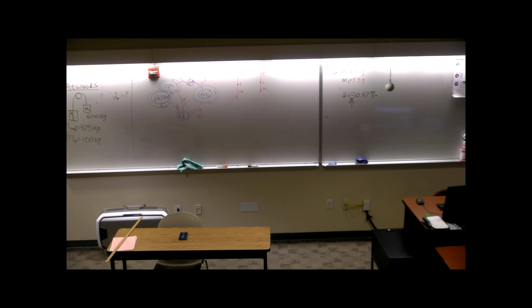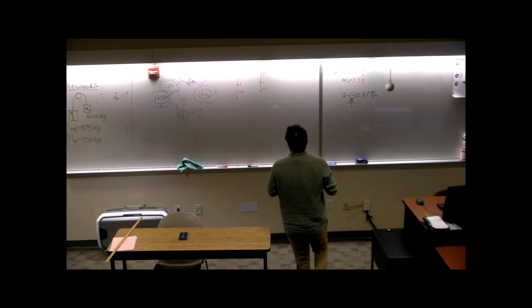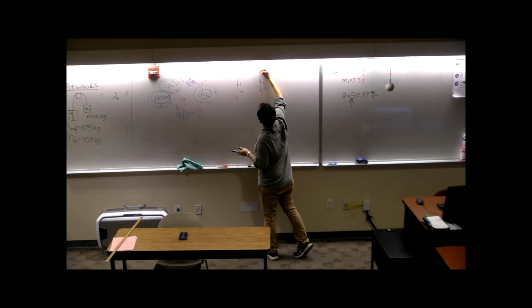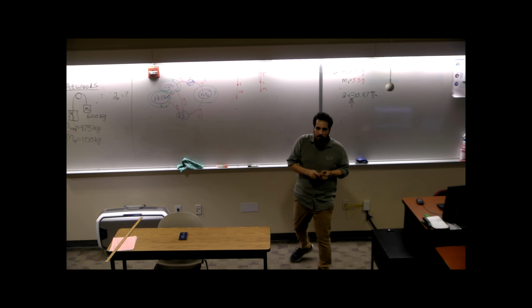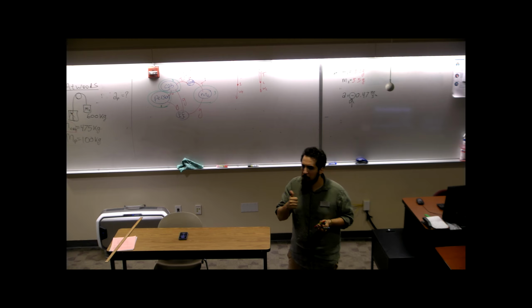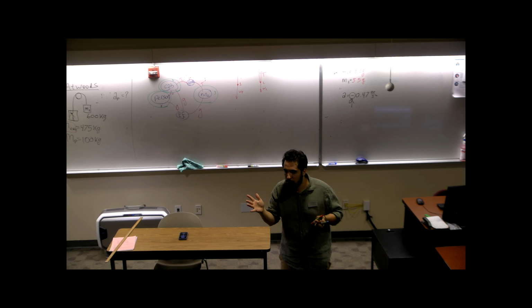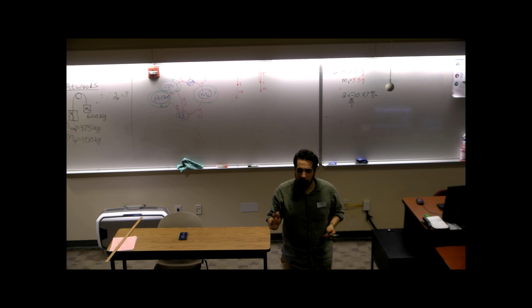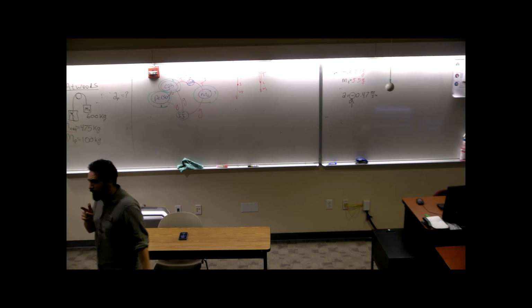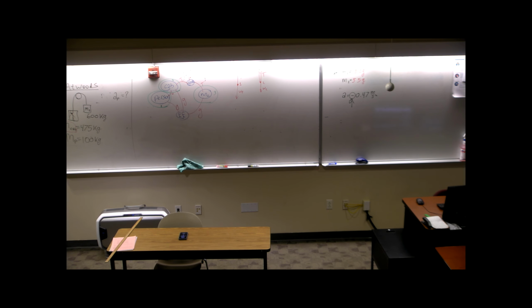Instead, there's a different interaction between the person and the elevator. What is that interaction between the person and the elevator cab? Normal. That is the interaction there. Normal going up, perhaps? Does that seem all right? What's wrong with that? Normal is perpendicular to the surface. Perpendicular to the floor of the elevator, that could be up or that could be down. Now I marked it here as up, but that's incorrect.